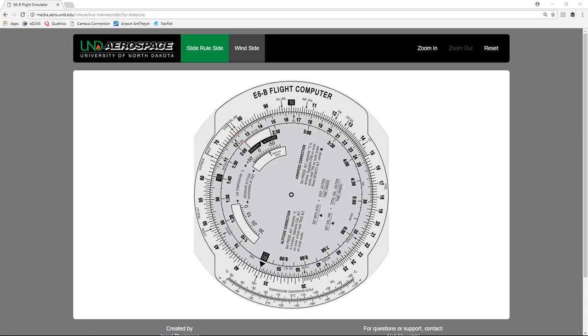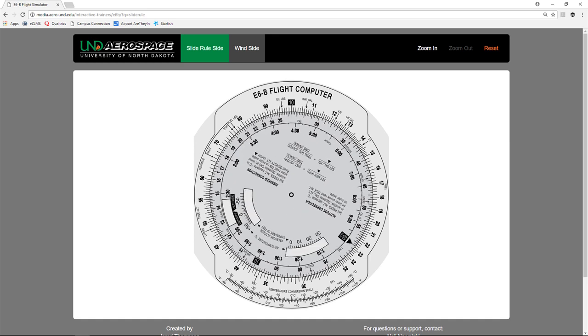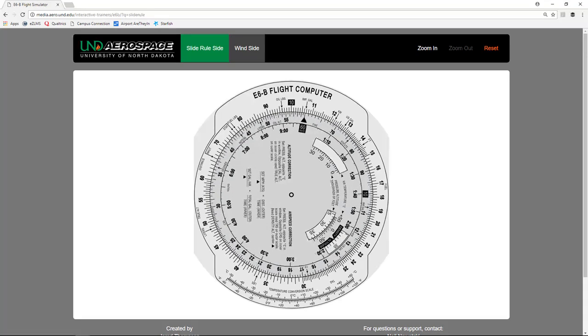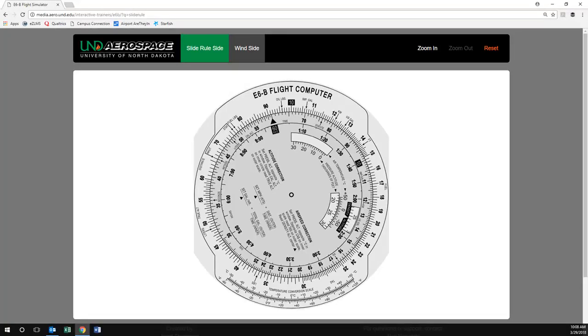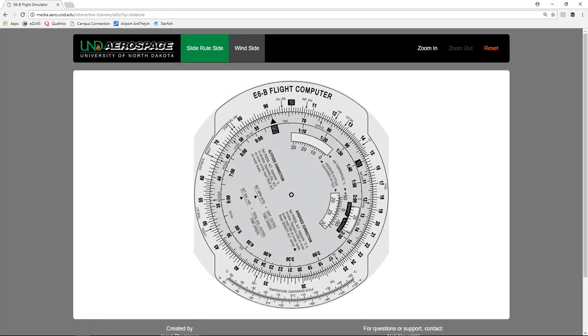In the next example, let's say we want to know what 50 statute miles is in kilometers. We'll spin the number 50 on the B scale, align it with the statute mile arrow on the A scale, and then we will look under the kilometer arrow on the A scale, and it would tell us that 50 statute miles equals 80 kilometers.